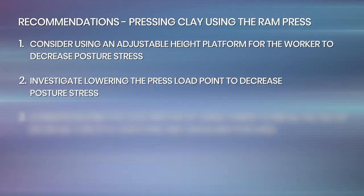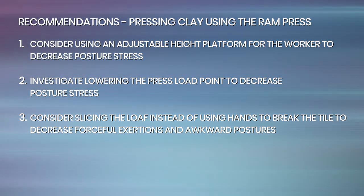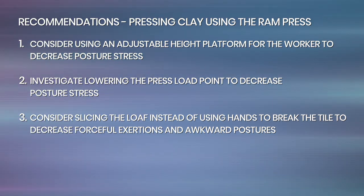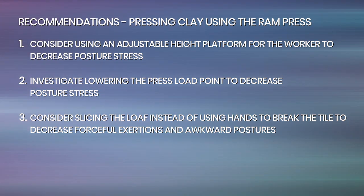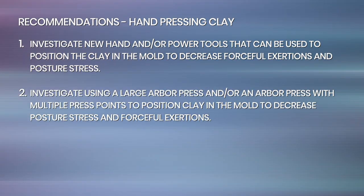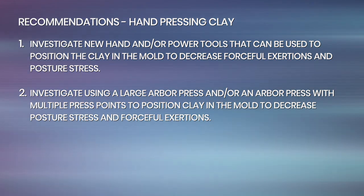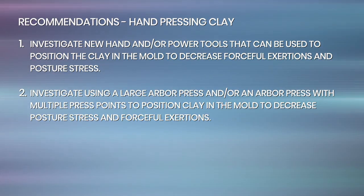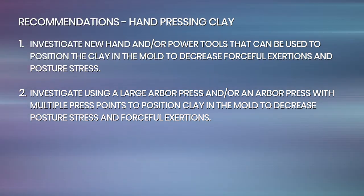For pressing clay using the ram press, the recommendations include: consider using an adjustable height platform for the worker to decrease posture stress. Investigate lowering the press load point to decrease posture stress. Consider slicing the loaf instead of using hands to break the tile to decrease forceful exertions and awkward postures. For hand pressing clay, the recommendations include: investigate new hand and/or power tools that can be used to position the clay in the mold to decrease forceful exertions and posture stress. Investigate using a large arbor press and/or an arbor press with multiple press points to position clay in the mold to decrease posture stress and forceful exertions.